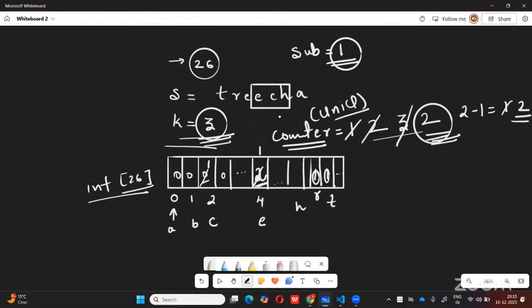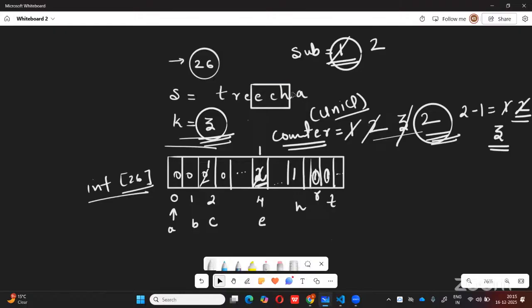Then the new character coming inside is h, and because we are adding a value to 0 and it becomes 1, you are going to increment the counter value as well. So this time the value of the counter and k is equal. That's why we'll say that we have got one more substring which has all unique characters.